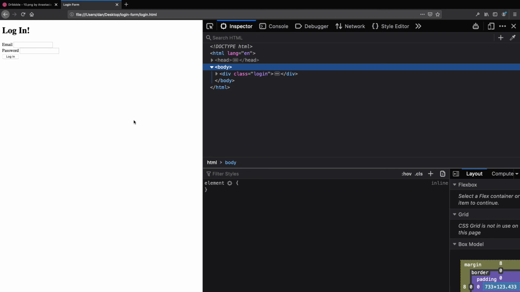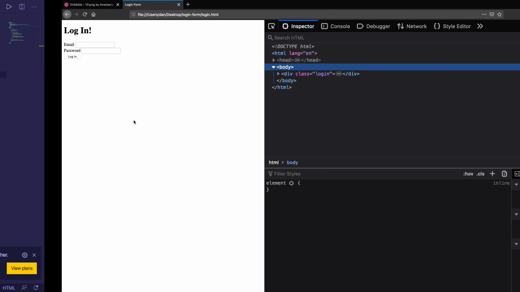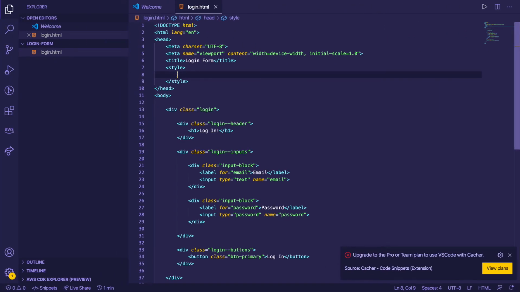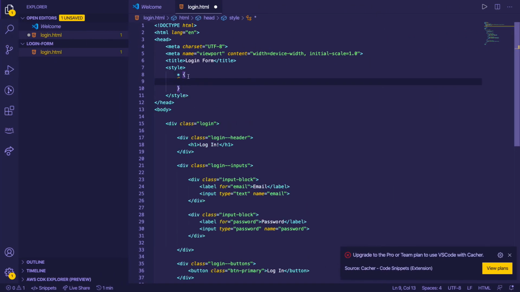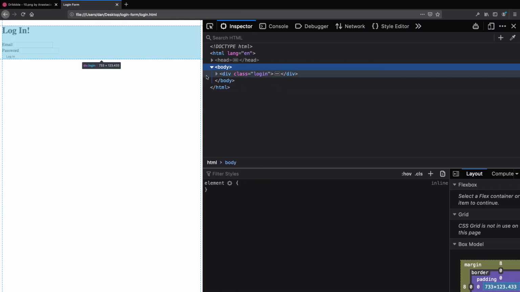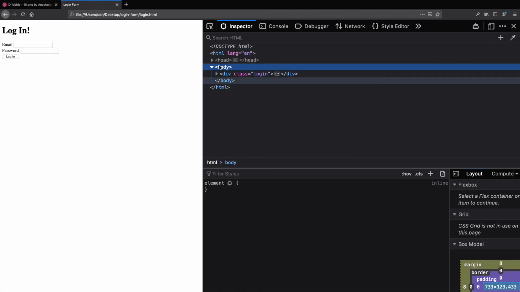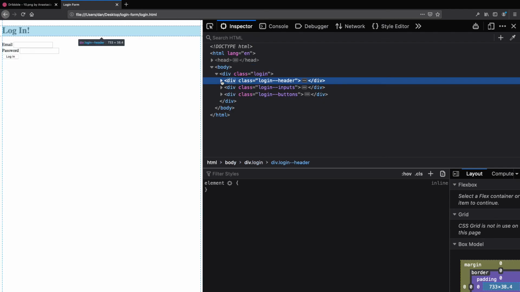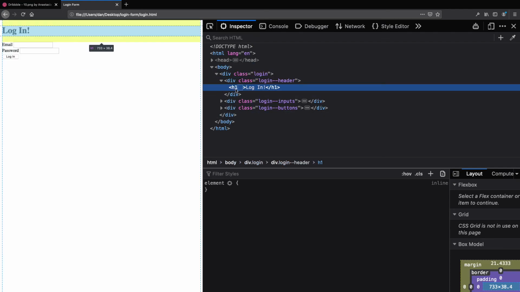So I'm going to apply, let's do this. First of all, I need to do a CSS reset because I don't want to fight my user agent styles. If you're not familiar, the browser automatically applies some styles. This H1 is a good example. You can see the yellow on the top and bottom is the margin that's been applied. And if you look over in the box model in the bottom right of the screen, you can see 21.433. It's got a value applied to margin, and I didn't do it. It's because your browser automatically adds some styles to H1s amongst many other tags.